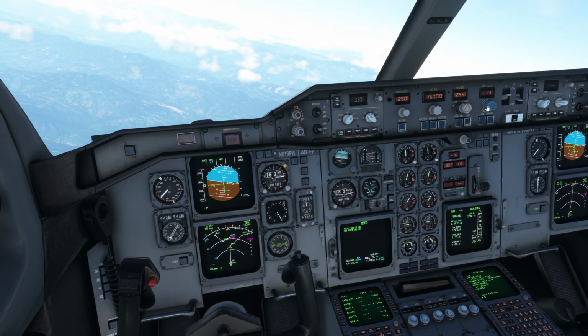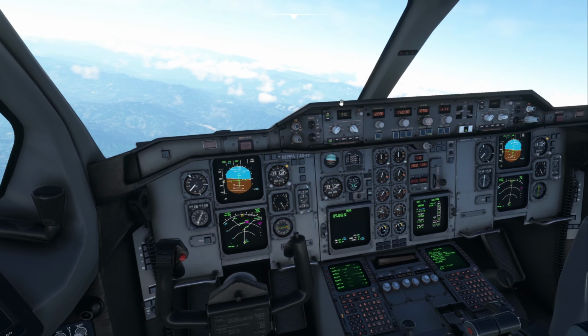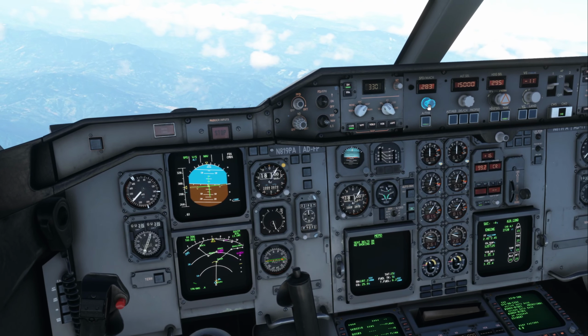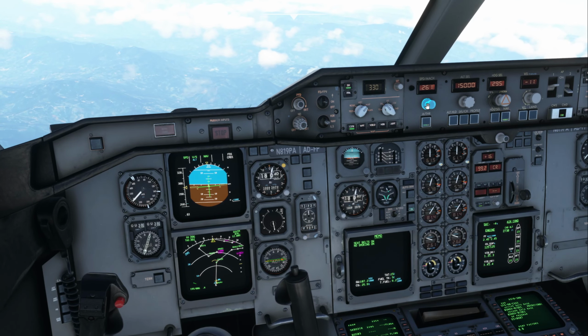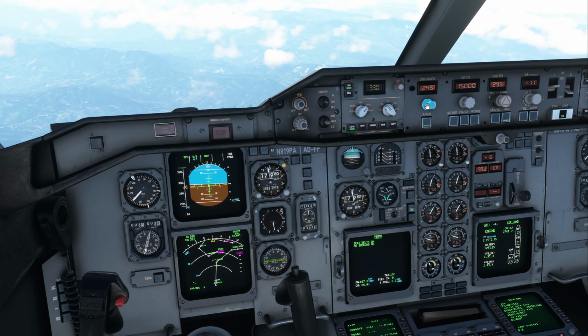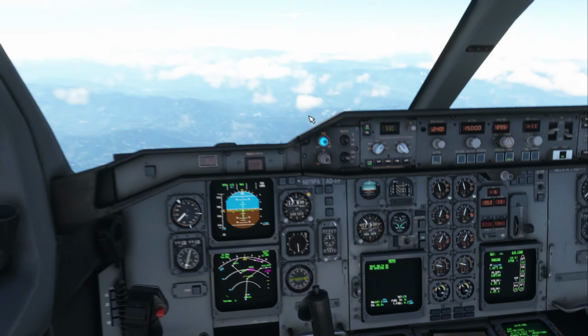We don't need to be descending this quickly though, so I'm going to reduce that down to 1,100 feet per minute, and I'm going to request the 250 knots. Now we're 10,000 above the airport elevation, so probably we need to be at 240 or below.